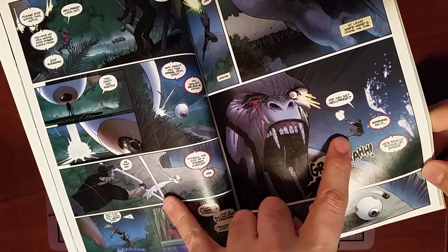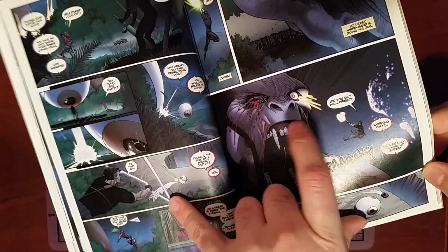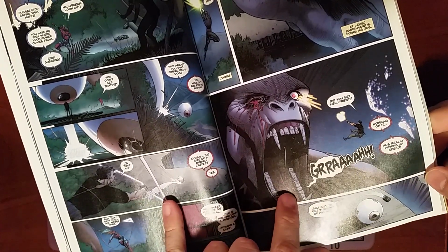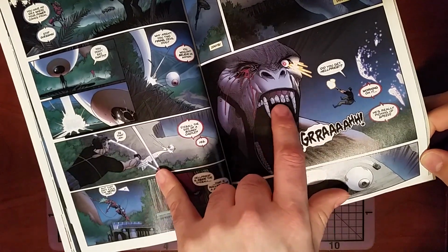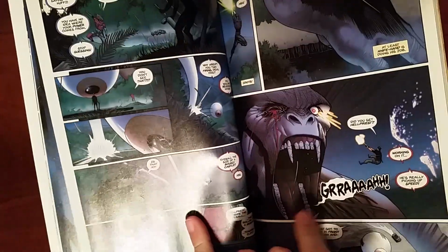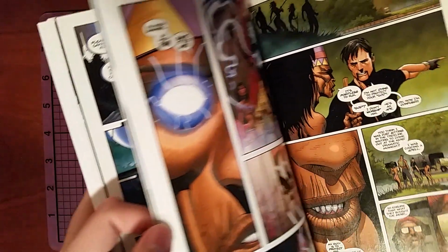Like this, right here. His little silk hang gliders disintegrating behind him. He's here firing with his gun. The monkey's a little upset. And look at those teeth! Look at the teeth! They look great. The monkey looks great. The grass, the eyeball, the only thing he messes up on is the hands.